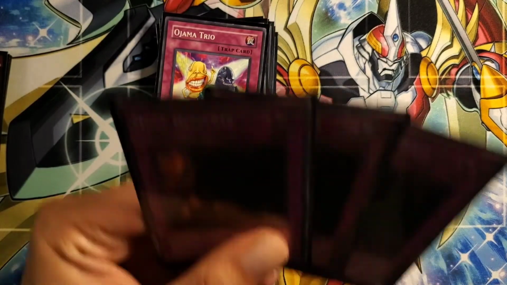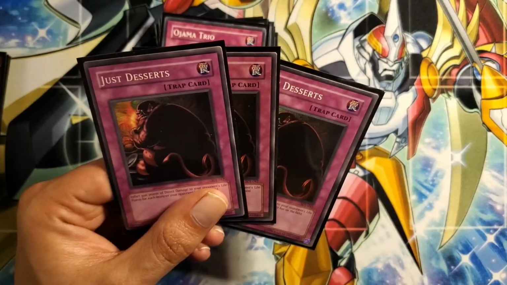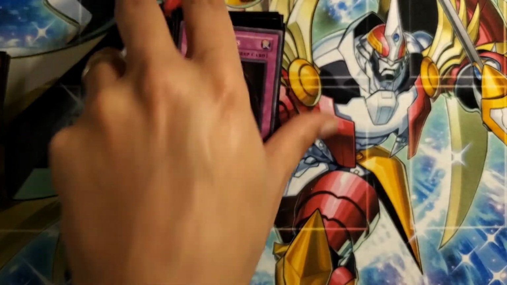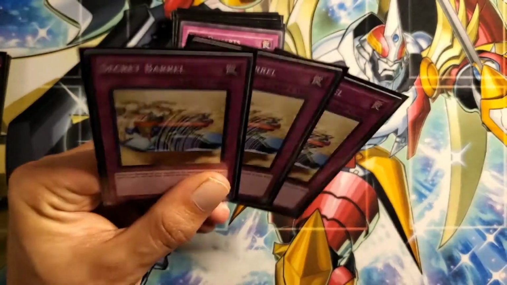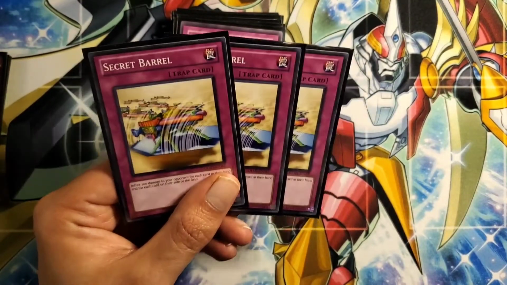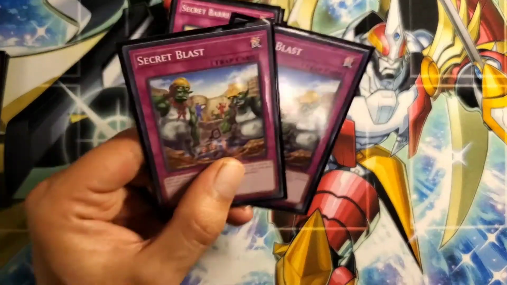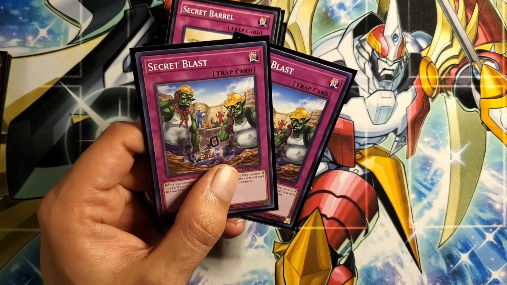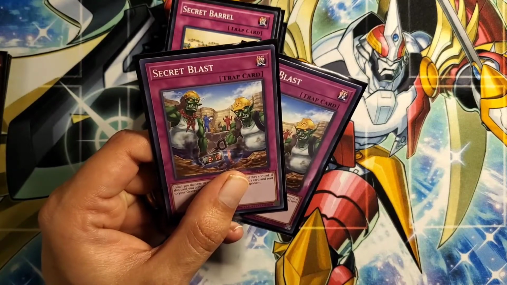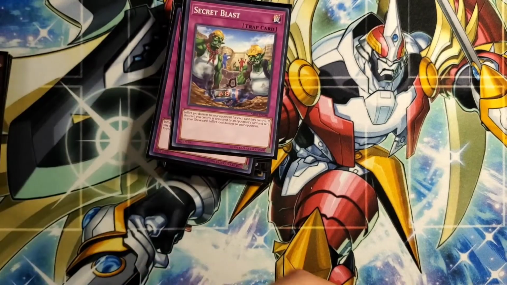And then for the burn cards, three copies of Just Desserts. This can do anything up to 2,500 points, 3,000 points of damage if they have the extra monster zone. The Ace Burn card, this thing has pulled its absolute weight several times. Secret Barrel, I have won thanks to this trap card a few times. The slightly lesser Secret Blast can do damage when it's destroyed by an opponent's card effect, and our face down cards are ripe for removal with the deck that we're playing, and it can do 300 points of damage per card.